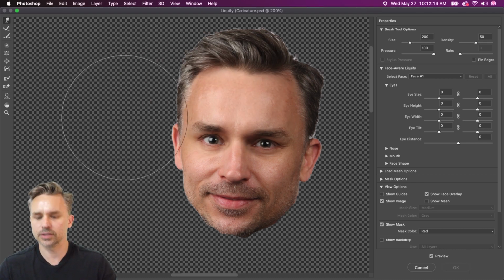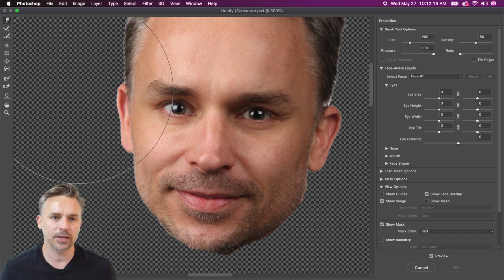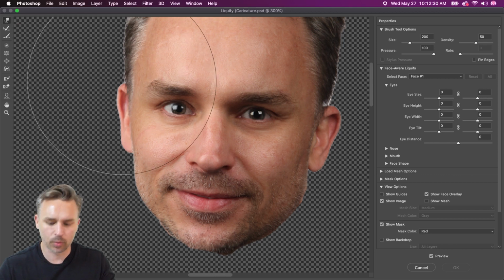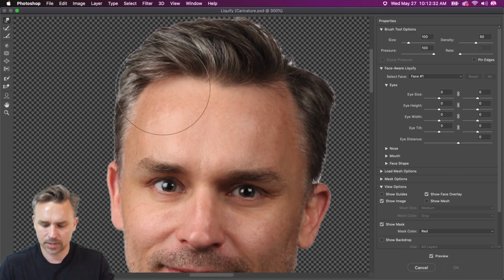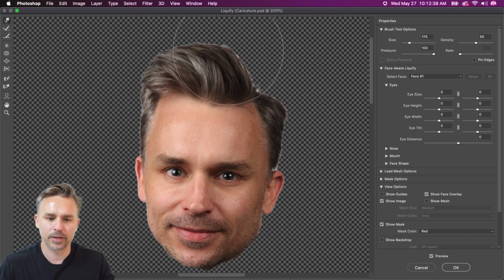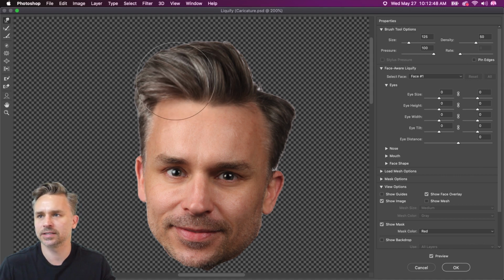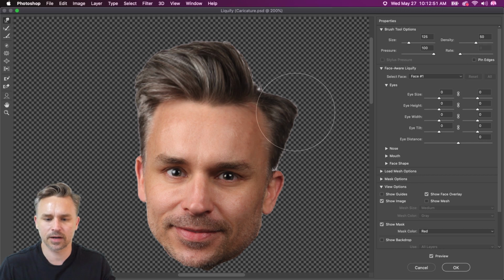So typically what you want to do is a Disney caricature art style, which is going to be making the eyes really big, or just taking certain features and exaggerating them, okay? The cool thing about this is I could use this top tool, which is the forward warp, which I've never understood that term, but I can forward warp myself and give myself bigger hair, for instance. Let's take whatever's special about you, what makes you you, and exaggerate that. Right, so let's go with really big, ridiculous hair, okay?